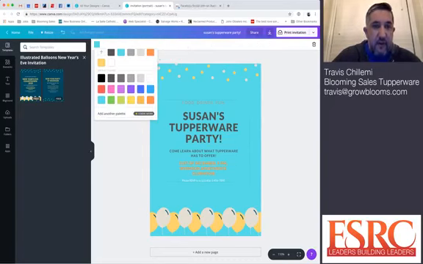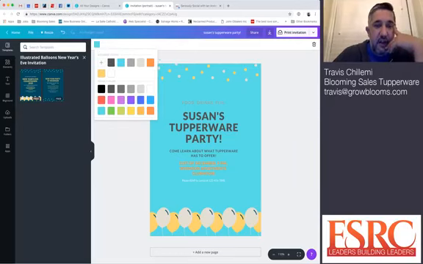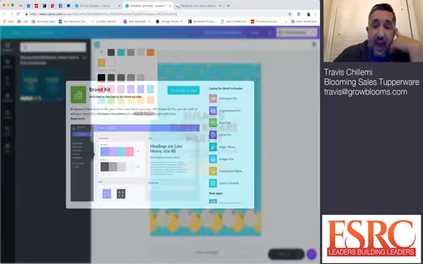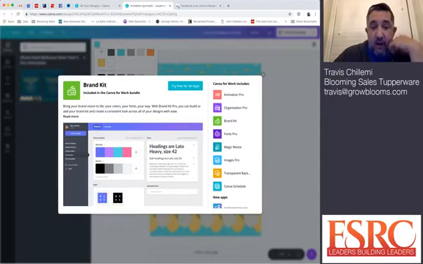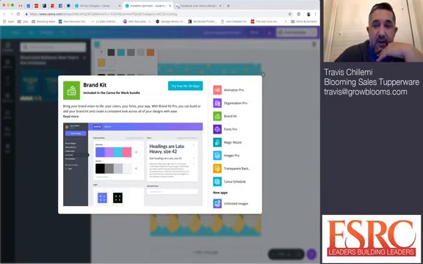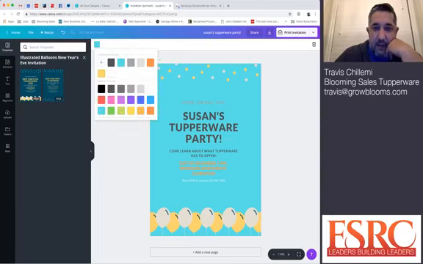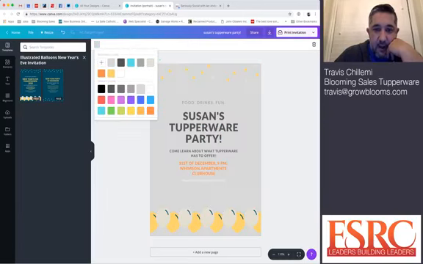Now you'll notice here, we've run into our first thing. These are the colors that are already in the document. Here are the default colors. And if I want to add another palette, when I click on that, it's going to say, hey, do you want to add more colors to this? Then we're going to need you to pay a little bit for that, right? So I'm going to close out of that because I don't want to pay for that right now. I'm just going to pick a different color font. We'll go with this yellow.